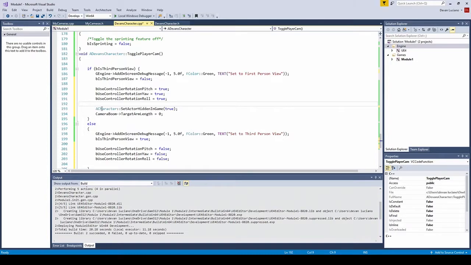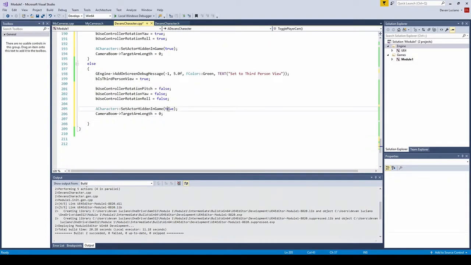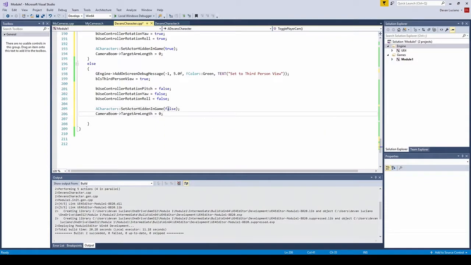This way, we're hiding the character, shortening the arm length, and then the opposite is just as true when we go back to third person view. We're no longer going to be hiding the character. So keep that in mind as well. Setting set actor hidden in game to true hides it, false to make it visible again.